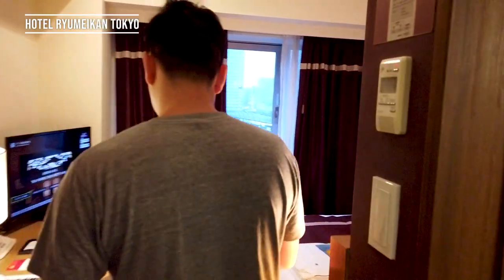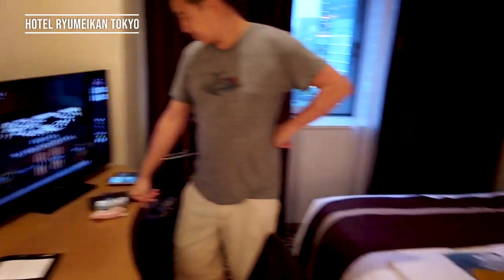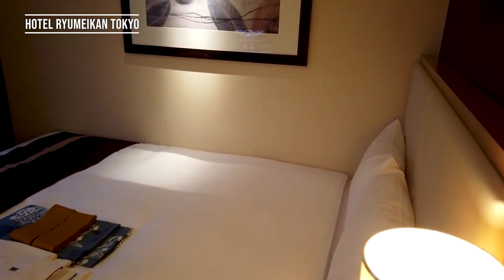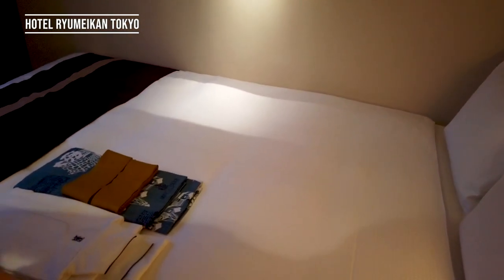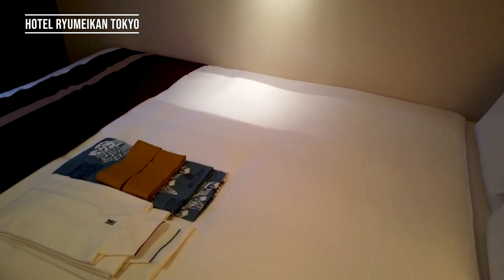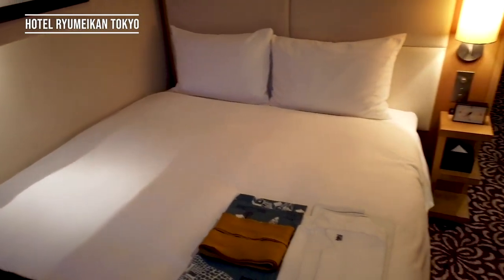So when you come in here, you have basic air conditioning, you have a little desk, everything you need, a little TV, the bed. This is a room for two people, so it's kind of like a business hotel, so it's no frills, but nice. They ask you if you want to pay for a few more centimeters on the width, and they did offer a discount on an upgrade, and we were like, we're only here for two nights, it's not a big deal. And what's a few centimeters? I know, it's fine. Technically, this is a queen bed, so you're fine.